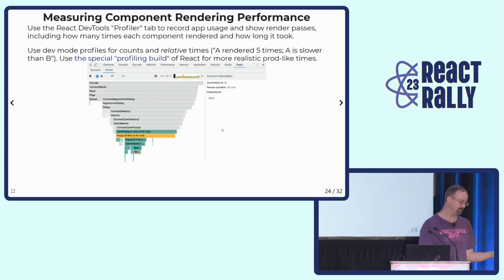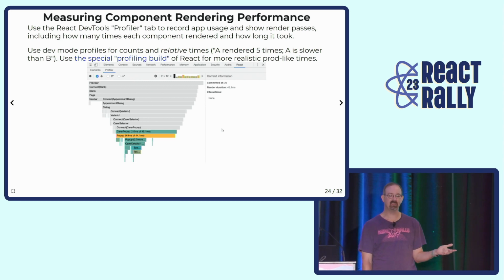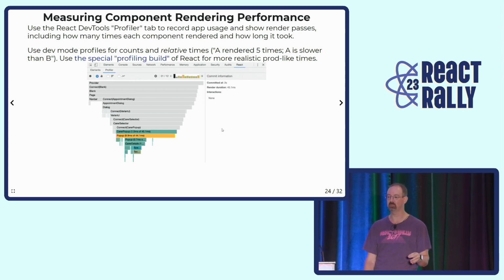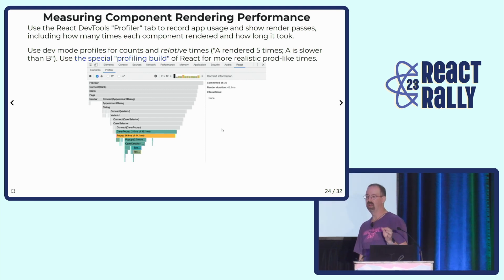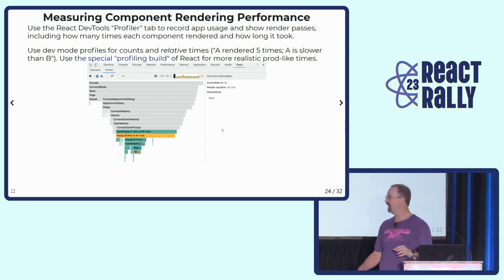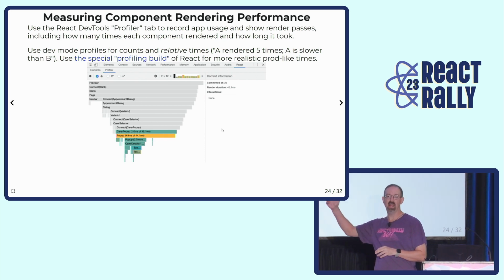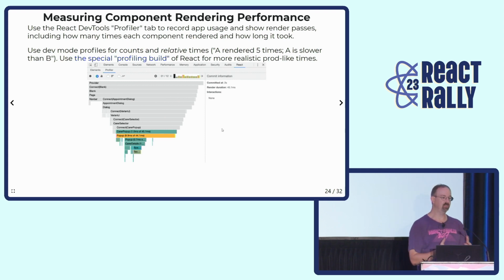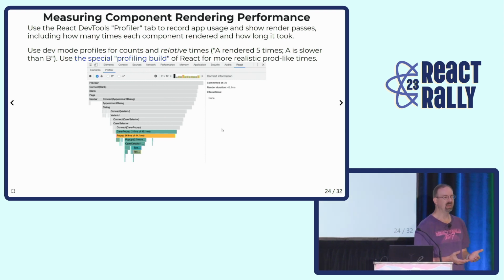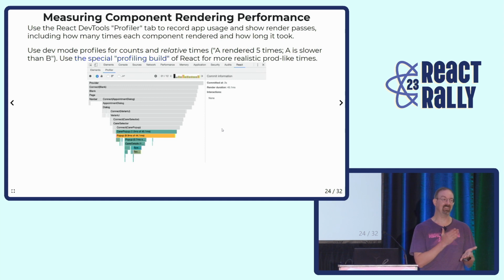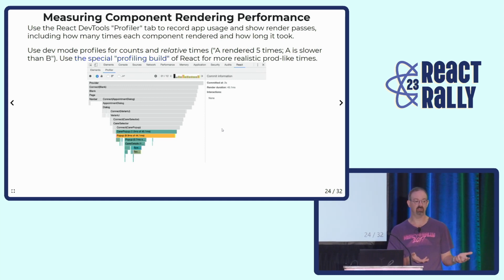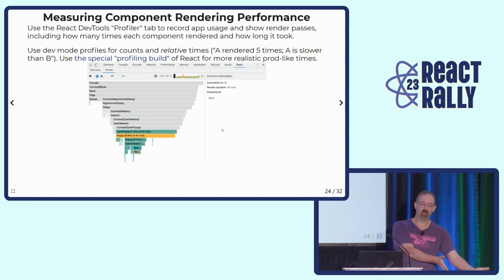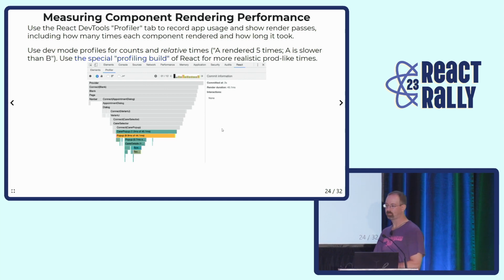So how do I measure my components and their rendering? The React DevTools browser extension has a performance profiler mode. Hit record, use your app for a couple minutes, and it'll show you a list of all the renders, and it'll highlight which components rendered and how long they took. Now, if you're doing this in a development mode build, don't use that to estimate exactly how long everything took, because React is running slower than it would in production. But it'll give you a sense of which component took longer than another one. I should probably focus on this one to update things.